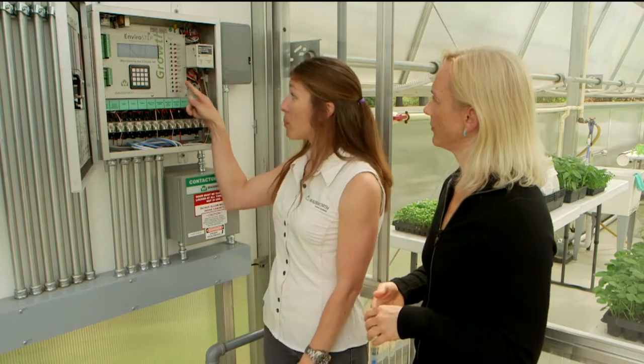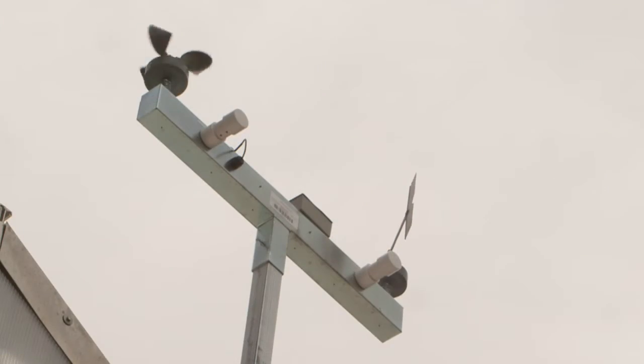The heating and cooling of this greenhouse is what's most important for this system. They also have some spare output, so there's always room for expansion. They added a weather station because this greenhouse has vents, and we'd always want to protect the structure. If we had high winds or heavy rain, we'd want to close things down even if the interior temperature doesn't indicate it. This system is basically intelligent enough to do all the work for you, as long as you program in what you want it to do.